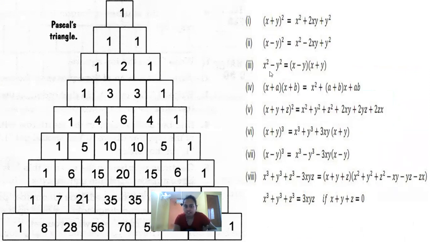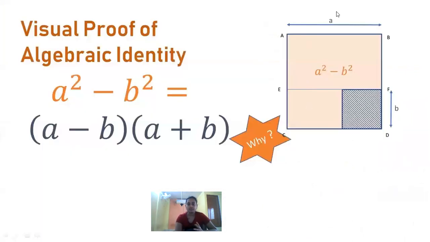Before jumping into the numerical problems, where you will be playing with all these formulas, let us visualize one example from this, that is x square minus y square, and how it comes to (x - y)(x + y). If I want to know how a square minus b square is (a - b) into (a + b), let us take the help of geometry. As we know, the square has all lengths the same. So AC, CD, BC, BD and AB all have the same length, that is a. Suppose I cut DE, DF as b, and this is again a square with all sides equal to b. That means this square has the area b square, whereas the square ABCD has the area a square.